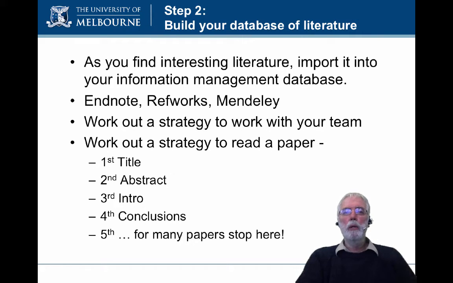So step 2 is about building your database of literature. As you are finding literature, import it into your information management database. Examples of these are EndNote or RefWorks, which are both available from the library website, or Mendeley, which is an online publicly available database for managing references and papers and comments on those papers. You need to work out a strategy to work with your team. If you've got several people working on your project, each of these pieces of software offers ways to share papers found and comments that you've made with your team.